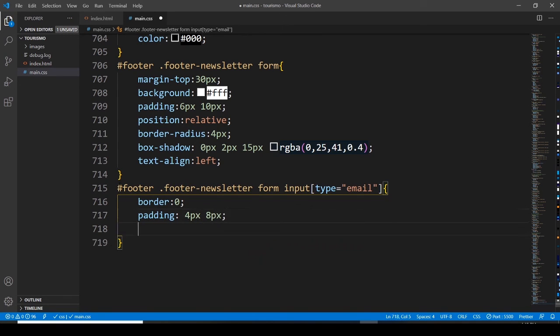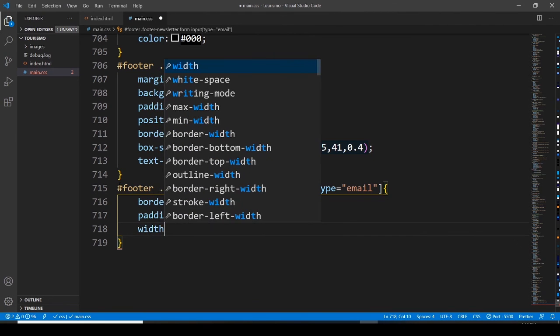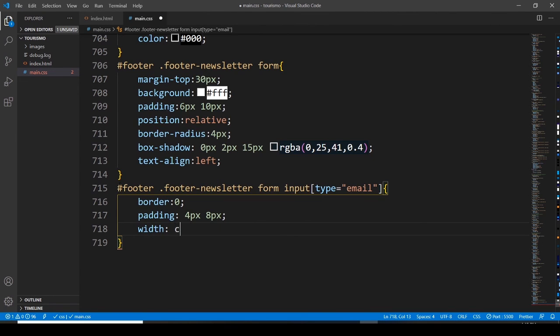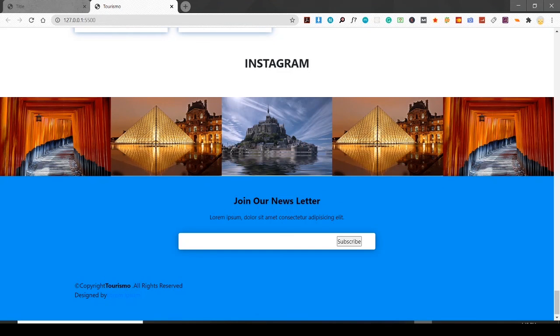And then we have to use the width, and I'm using a calc function here. So calc function, I'm going to use the 100% minus 100 pixels. Okay, so let's save it, move on to the browser. Okay, it's looking better.